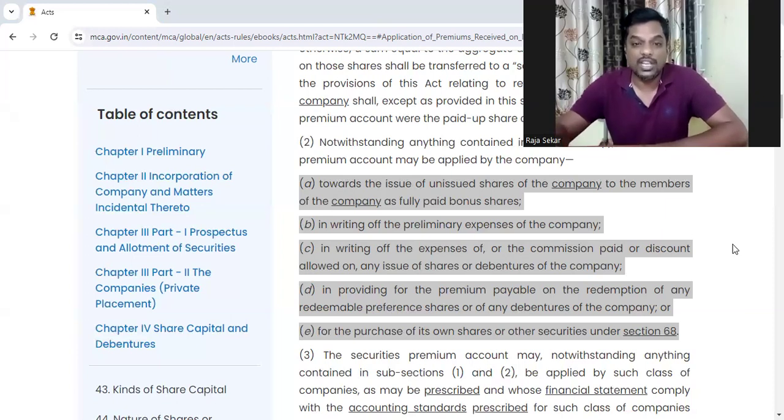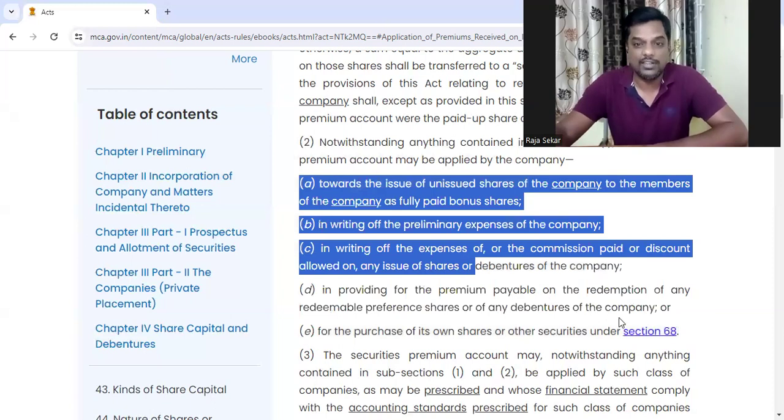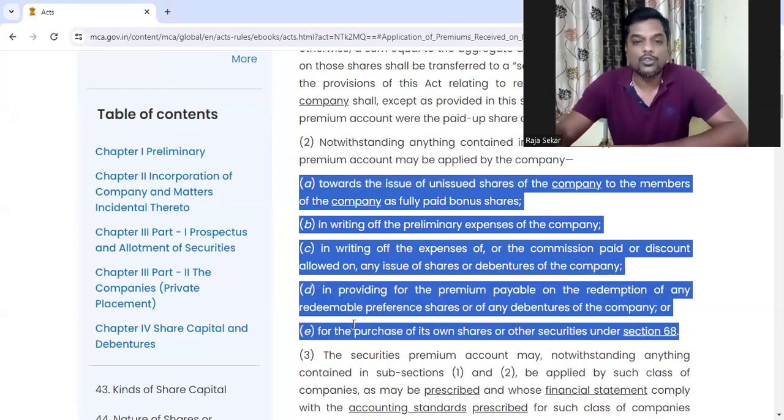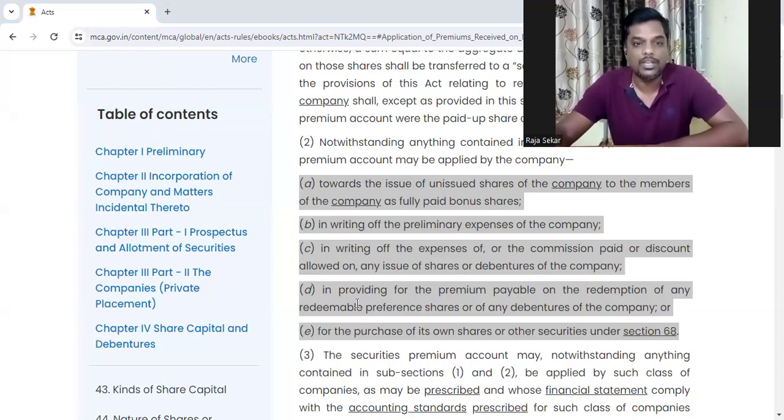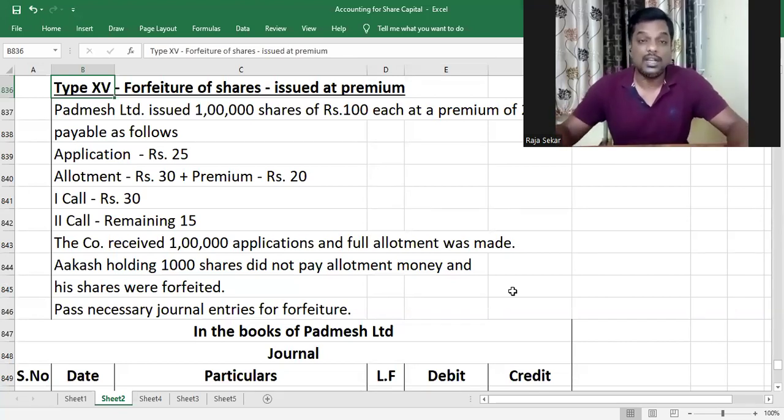And the answer to this question lies in this section. It clearly says that securities premium once received should only be used for the purposes given in the law, section 52. Understood or not, my dear children? So we don't have any right to debit securities premium once received and credit it to the share forfeiture account, or transfer to capital reserve account or to calls in arrears account. So what are we supposed to do? That is what we're going to be learning.